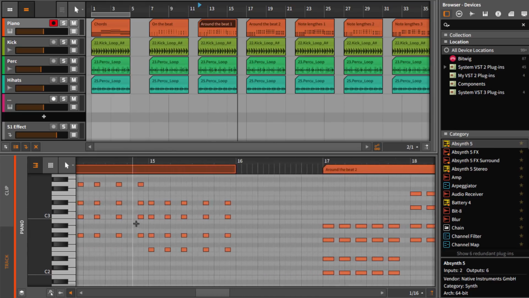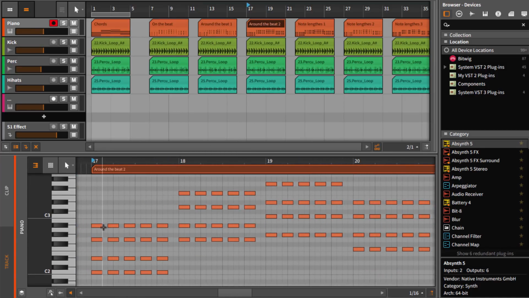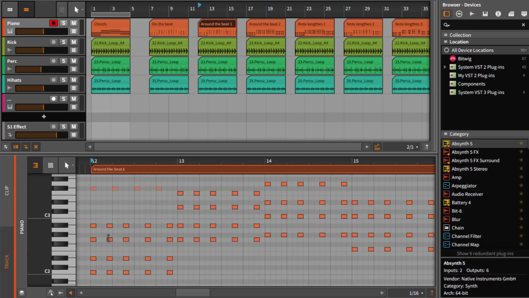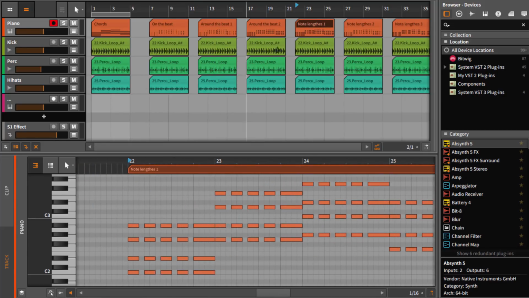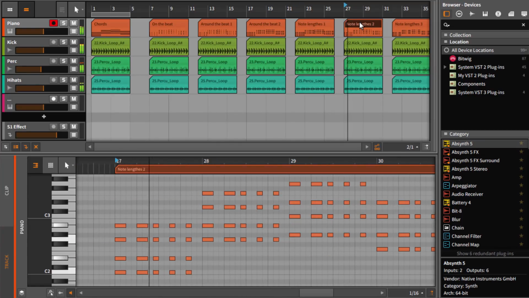And as you can also see, I used fairly short notes here, 1/16, and we can use the same principle, play around the beat and use short notes, to get other patterns going. And you can also combine different note lengths, like an 8th note like here and a 16th note like here, and you can get something like this. Or this. Or this.